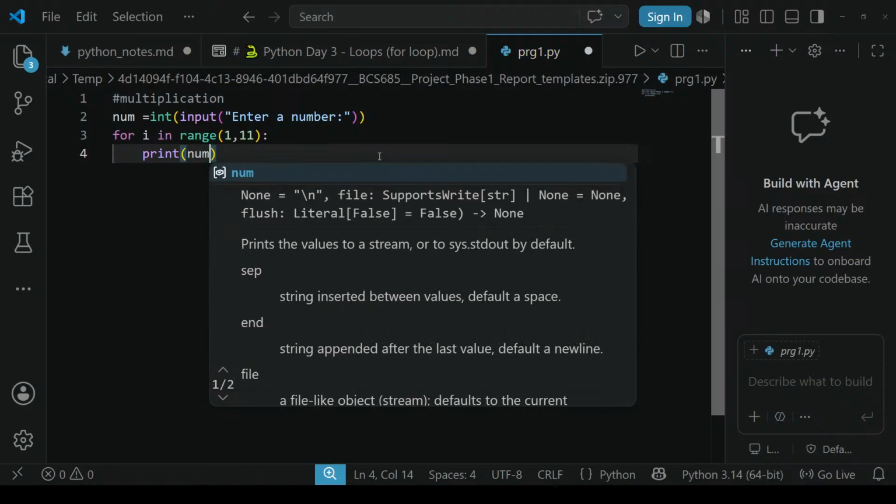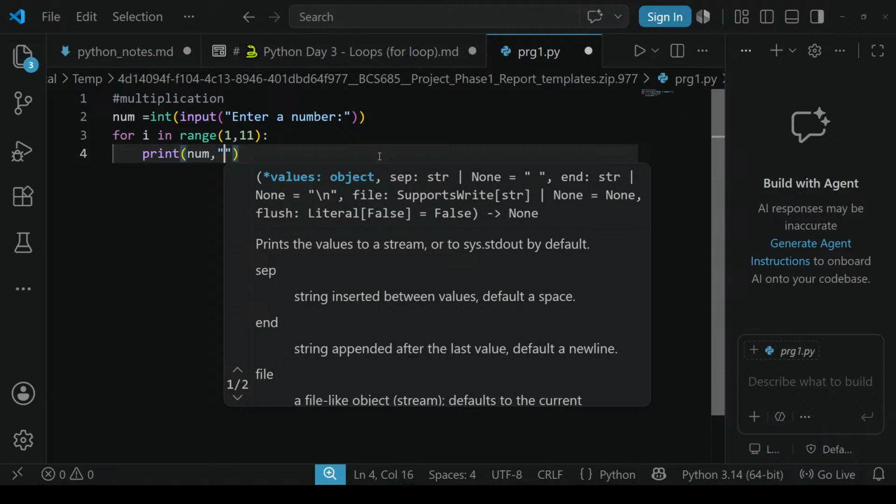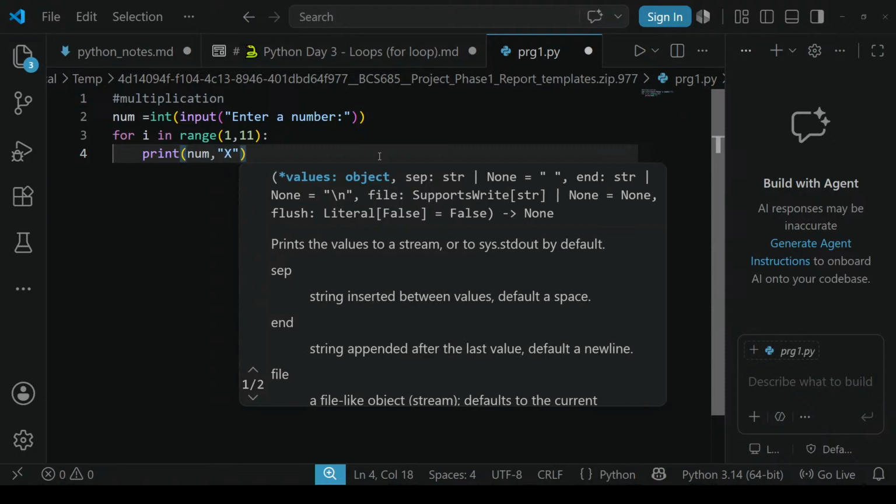How it will be: if I enter the number as 2, then num will be 2, then 2 into, right? For each you should give a comma, then in double quotes write into. Okay, you can give star also.